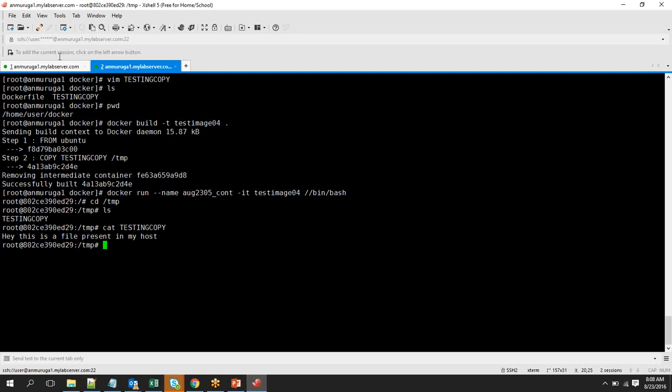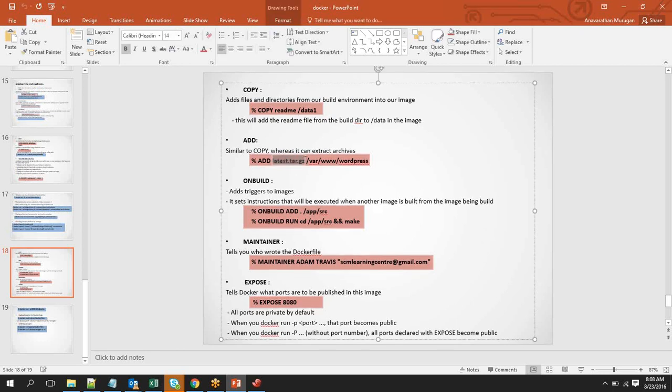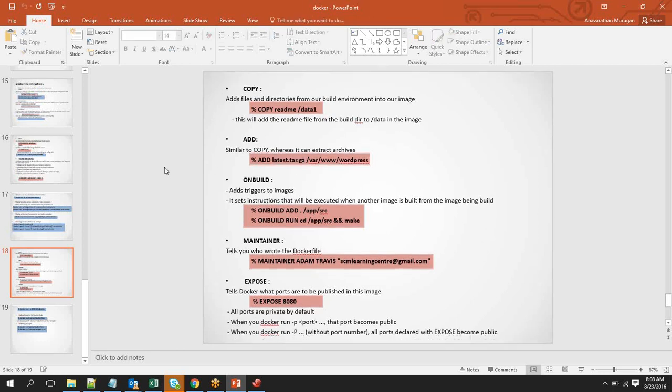So instead of doing these two steps, you can use add, where if you specify a tar file or archive file, it will copy and directly extract it. So rather than doing it in two steps, it directly extracts the content of this archive file into whatever folder you specify. Okay, so that is the difference.